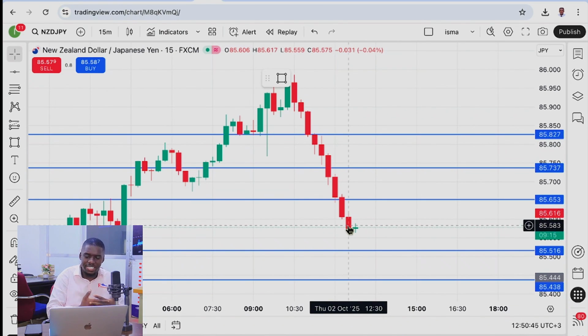Martingale, I explained it, and definitely these are the strategies and techniques that people have always been asking me to explain to them. I believe now you've understood them, and this is how they literally work.